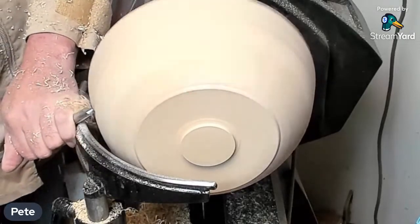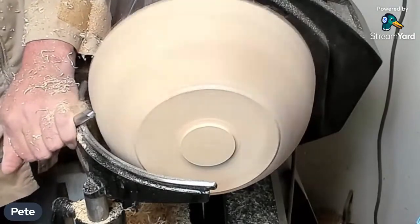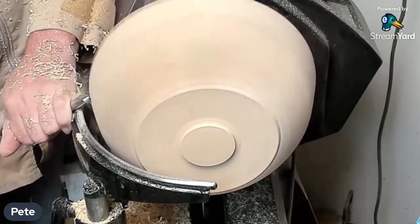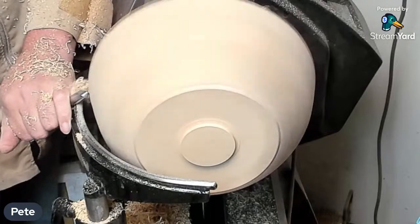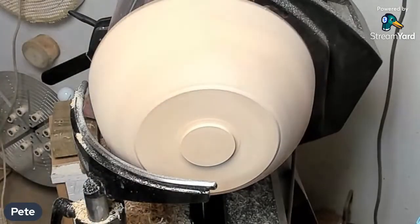Yeah, don't start drilling at 1500 revs or something, because that's just going to wear the drill out quicker. It's a bit fast. 400 or 500 at the most. Just gently get it started, and keep it lubricated. Gentle pressure on it. Keep the same pressure on it, and it'll just go through it easily.